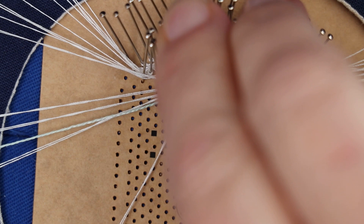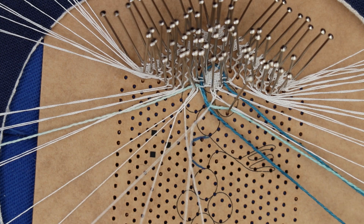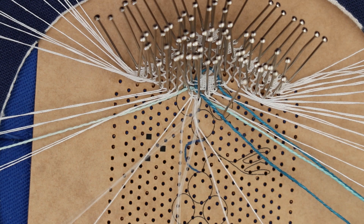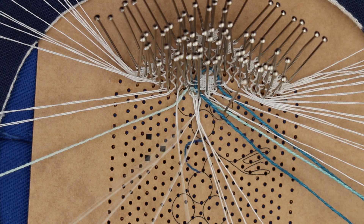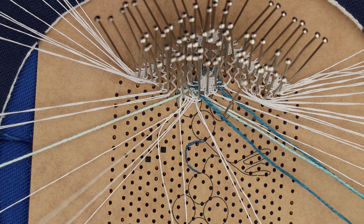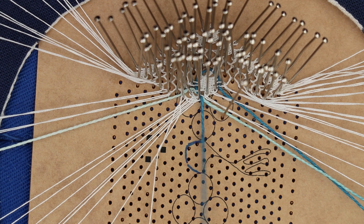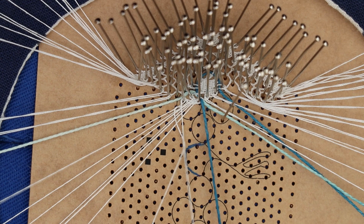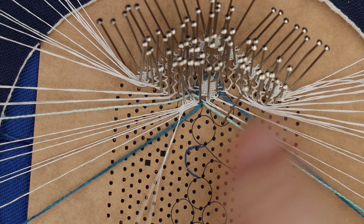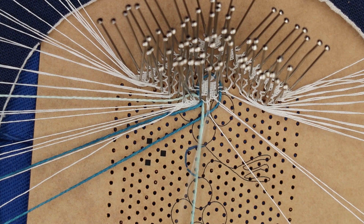This time the left hand pair becomes the worker because it's going to go towards the centre first. On the centre of the flower, you have to work both sides to that point to be able to do the centre one. So you get halfway on these side ones and have to stop and do the other one. This is the centre gimps from the top — you can see why I put the coloured ones in, you can actually see the gimps a little easier. It comes out as an isolated honeycomb, so it has two twists on and will sit there and wait for the other side to catch up.